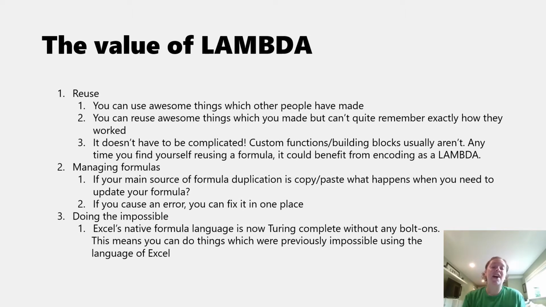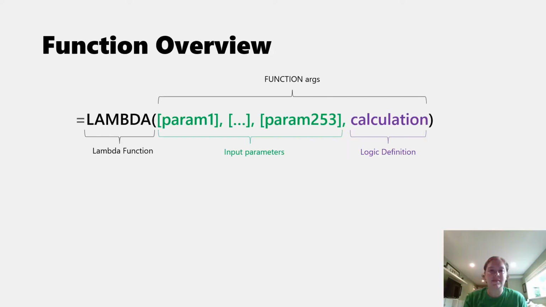And then the other key benefit is that it will enable you to do things that were previously impossible. So before, there was a lot you could do with Excel. Like it has been able to do so much for so long, but it wasn't Turing complete. Well, now that it's Turing complete, it essentially means that it can do literally everything that you might want to do through a standard formula language. This is going to enable you to do things like recursion, all sorts of other fun stuff that I'm sure any other CS majors here would be happy to geek out on.